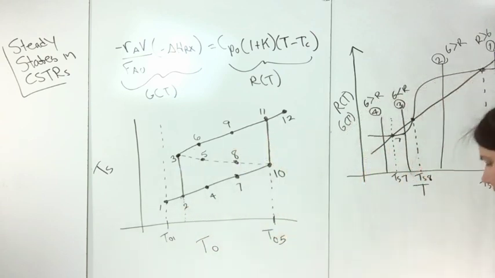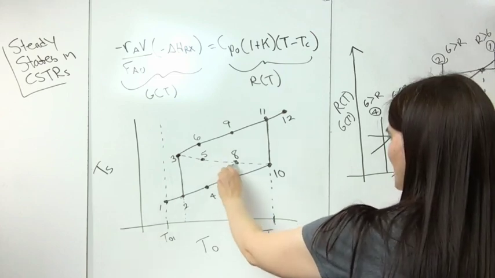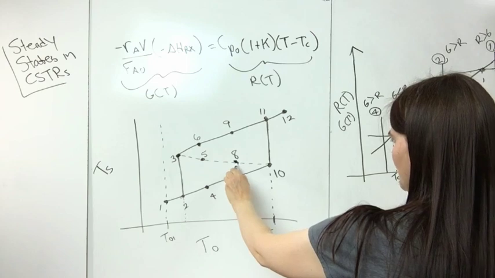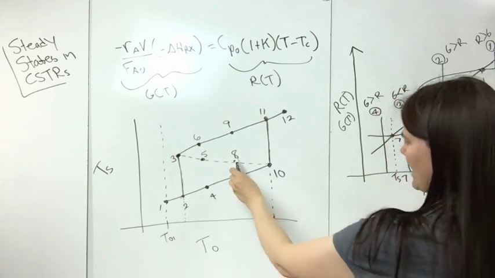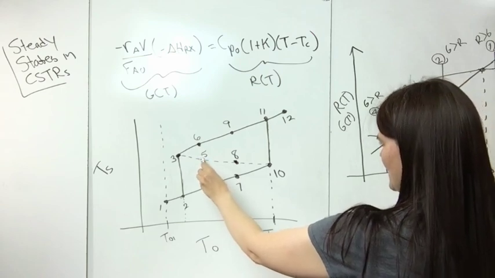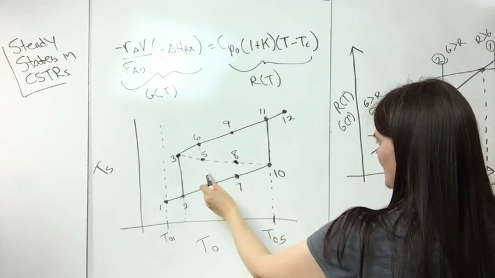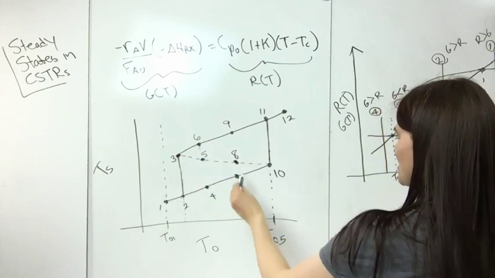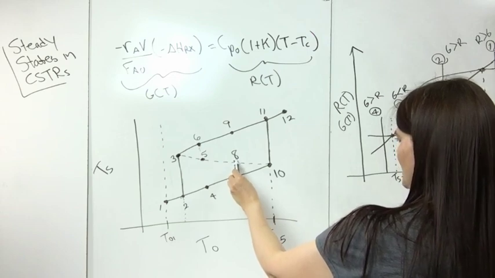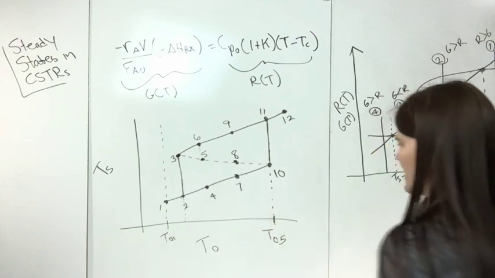So basically, with any of these steady states, 1, 2, 4, 7, and 10, or 3, 6, 9, 11, and 12, if you move slightly from that temperature, it'll naturally go back to whatever temperature it was operating at. Whereas if you're at one of these unstable states, if you move slightly off the temperature, then with this one, if you slightly increase the temperature, it'll keep increasing until you get to 6, or decrease until you get to 4 if you decrease the temperature. And then this one, if you slightly increase, it'll keep increasing until you get to 9, or decrease until you get to 7.